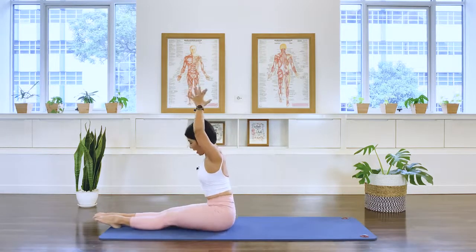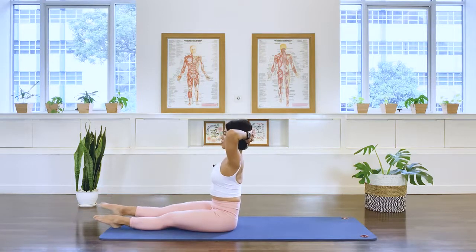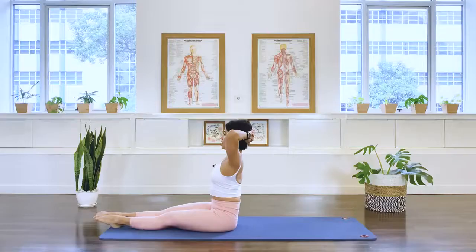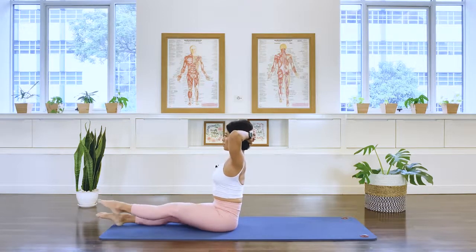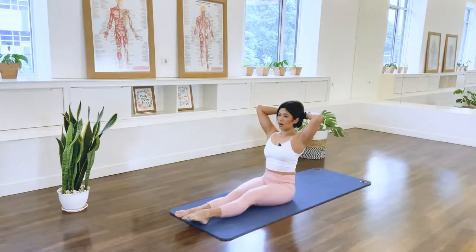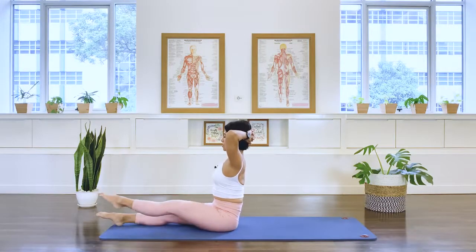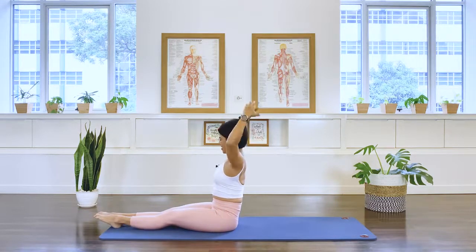Interlace your hands back behind your head here. All right, this is your hip flexor work. We're going to reach the right leg and lift up for five, four, three. Keep the spine nice and tall, two, one. We switch, left leg up, two, three, four, five, six. Oh, that's extra one. Good job, and release that.